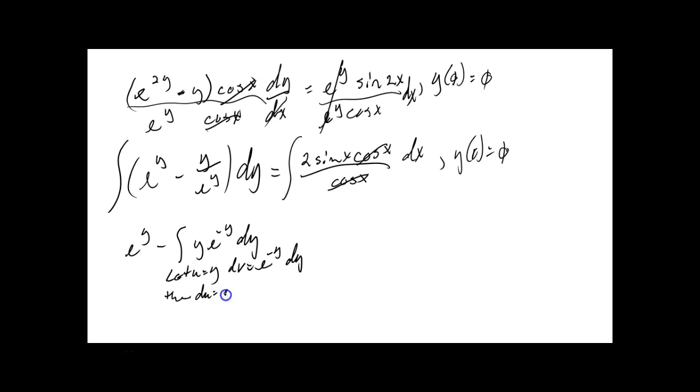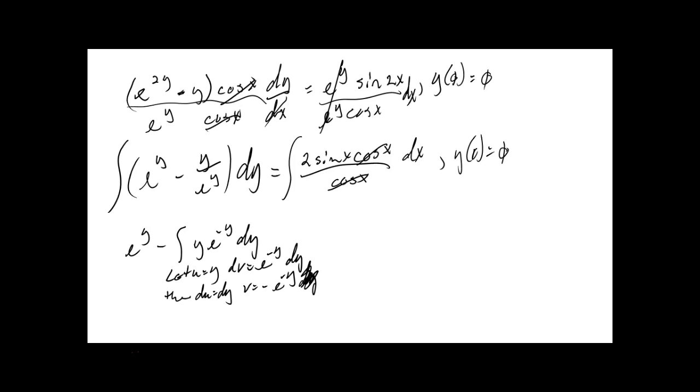du is equal to dy, and v would be minus e to the minus y. Oops, you don't have a dy on the other. Let's make sure that works. You take the derivative of v, making dv up there. The derivative of minus e to the minus y would be minus e to the minus y times a minus 1, which would be e to the y, so e to the minus y. So I think that is correct.